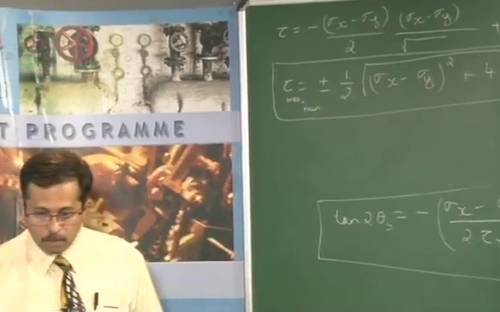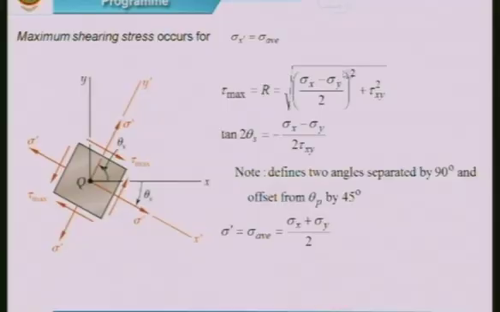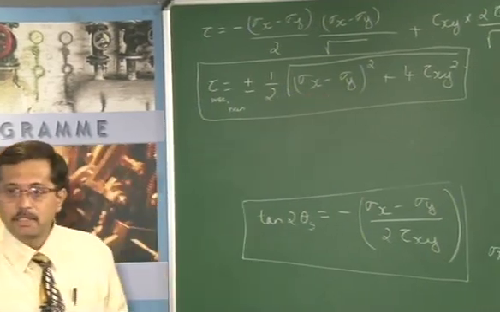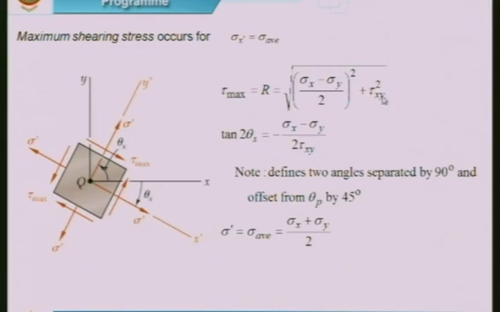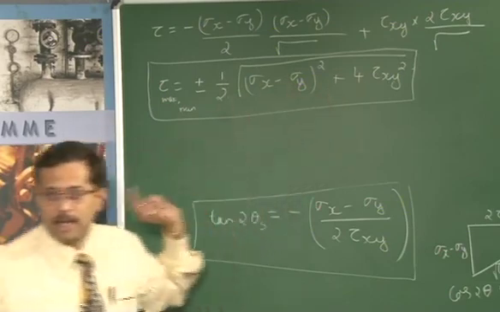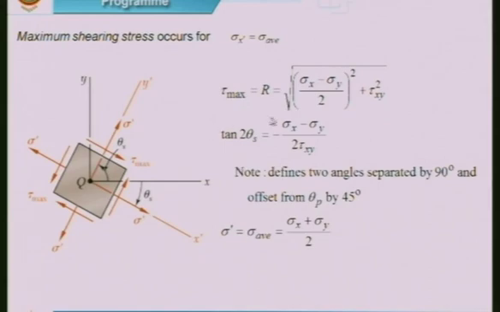Now, if you look at this expression and this expression here, this is tau max, which is denoted as R, equals sigma x minus sigma y by 2 whole square. That is what we have here, sigma x minus sigma y square plus 4 tau xy whole square. I have written it here. So, if I take 4 out, then I will get this to be tau xy divided by 2. If I take this 2 inside, I get here to be 2 and this 4 will get cancelled. And we have derived this expression, which is the shearing stress value, where theta s is the plane.